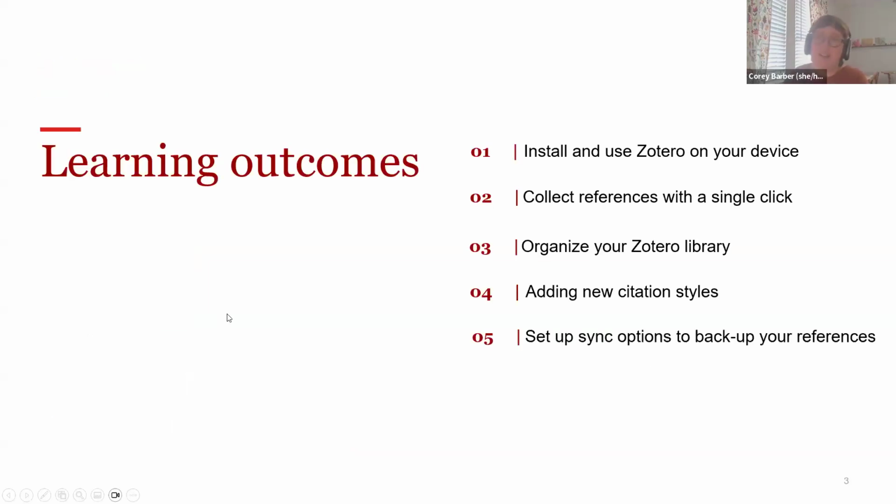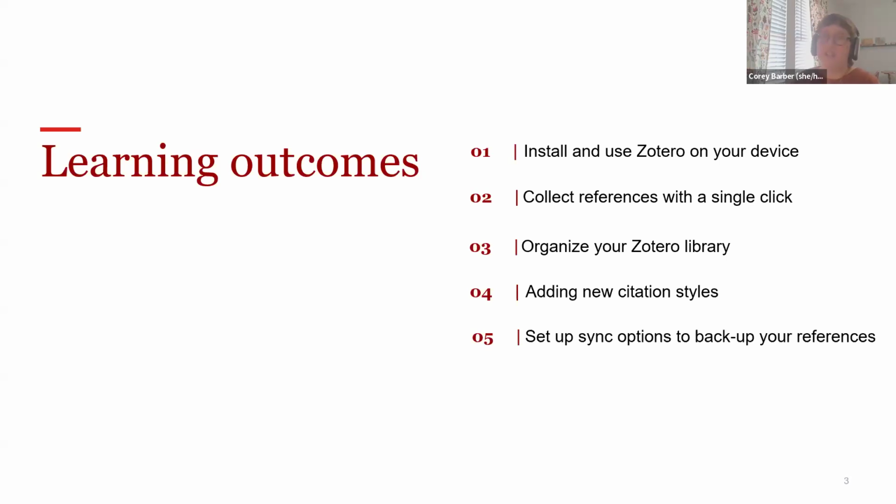So today, some of the learning outcomes for this presentation will be for you to understand, first of all, how to install and open Zotero and use it on your device. We're going to talk about how you can use Zotero to collect references using a single click. I'm going to help walk you through how you can organize your Zotero library, so some different settings that the application has to keep your studies organized.